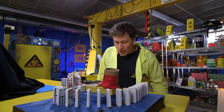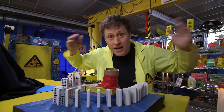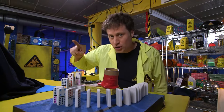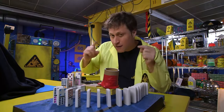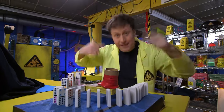I know what you're thinking. You're thinking, Phil, what's the science behind a Rube Goldberg machine? Well, it's all about changing energy. Remember, you start the whole thing off with just a little push. But if you want the machine to keep going and going and going, you have to come up with clever ways to add more energy to the system so you've got more energy to keep the machine going.